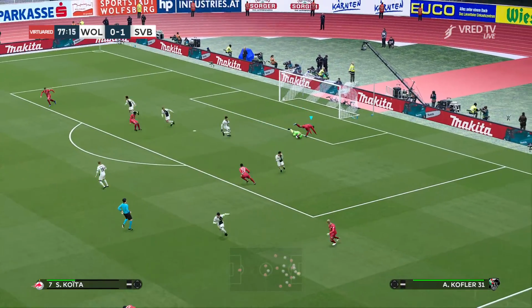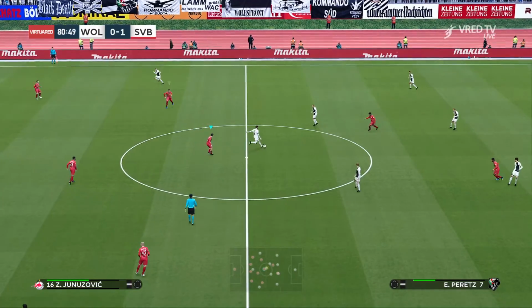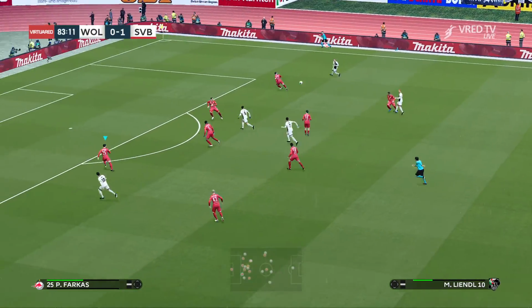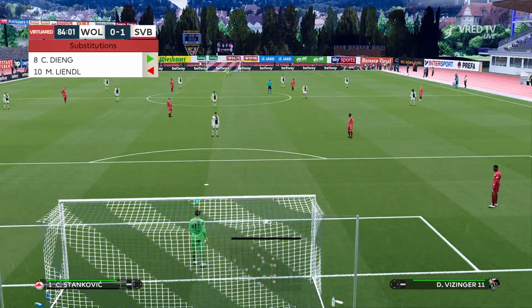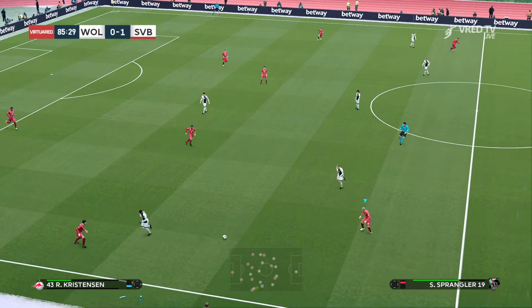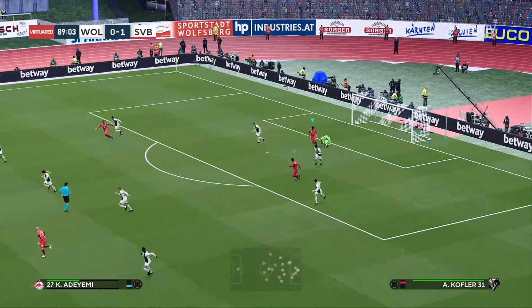Point in behind. Oh! Track faint gone wrong there. Coughlin gets there first. The point takes a tumble over it. As they look for their opportunity to equalize here in the last 6 minutes plus stoppage time. Farkas on the right. And Salzburg just seemed to get it up front with relative ease here. Adeyemi can't quite get on the end of that one.